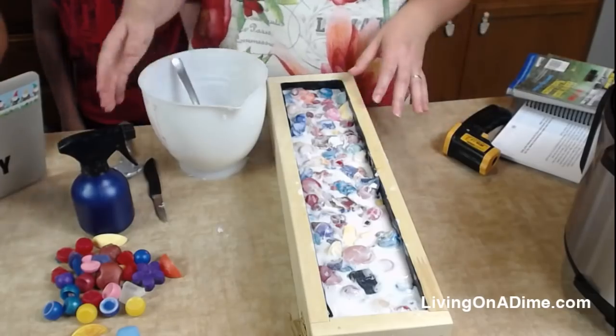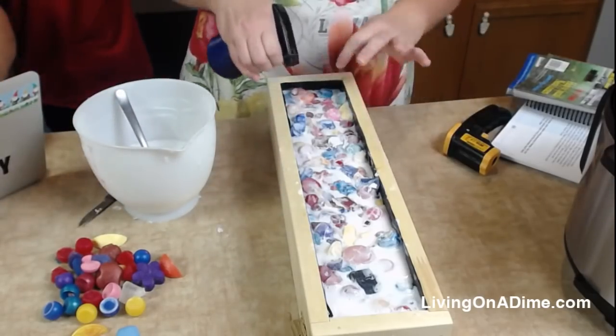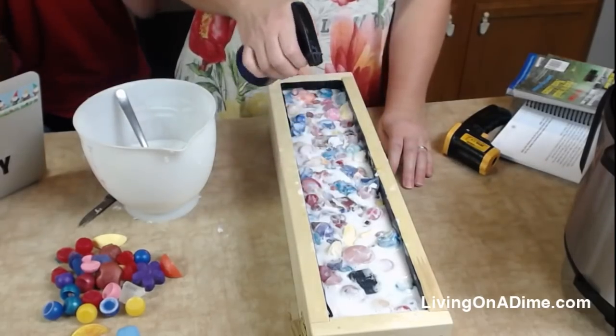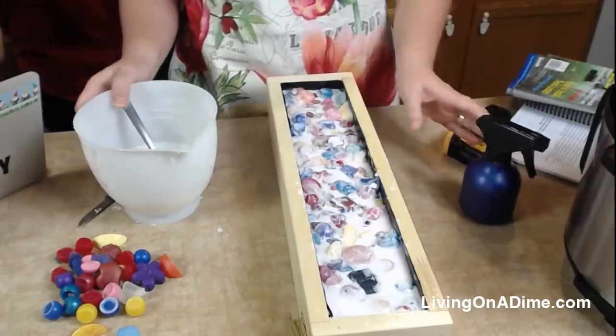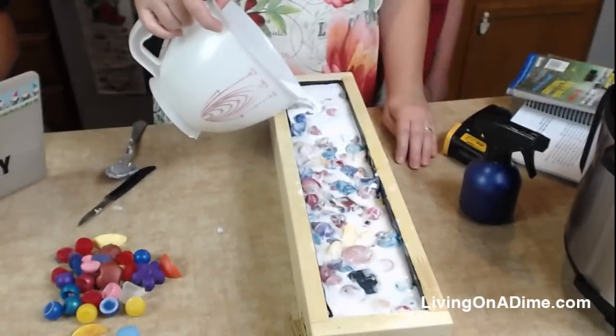Okay, so for the next layer, I'm going to spray it with alcohol so it adheres really well. Okay, so I'm spraying. Woohoo. Spraying it really, really well. Okay, so then I'm pouring my white on top.